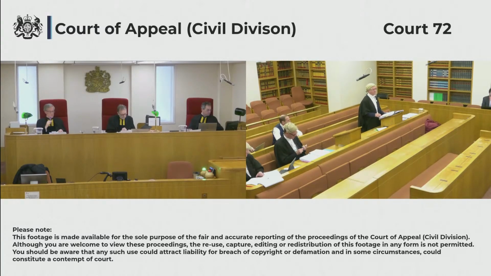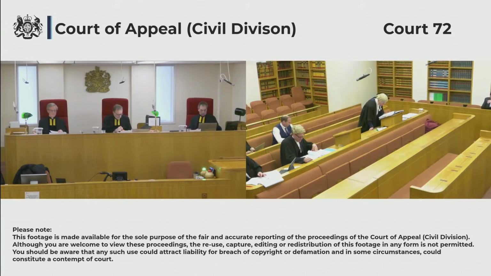But then if we go over the page, my lord, just in terms of understanding the scheme, how it works, subsection 7F, the authority shall not make a final offer of accommodation under Part 6 for the purposes of subsection 7 unless they are satisfied that the accommodation is suitable for the applicant and that subsection 8 does not apply to the applicant. So they cannot make a final offer of accommodation under Part 6 unless they're satisfied that the accommodation is suitable and subsection 8 doesn't apply. And subsection 8 applies if the applicant is under contractual obligation or other obligation in respect of the existing accommodation and not able to bring those obligations to an end before being required to take up the offer, i.e. the offer of Part 6.